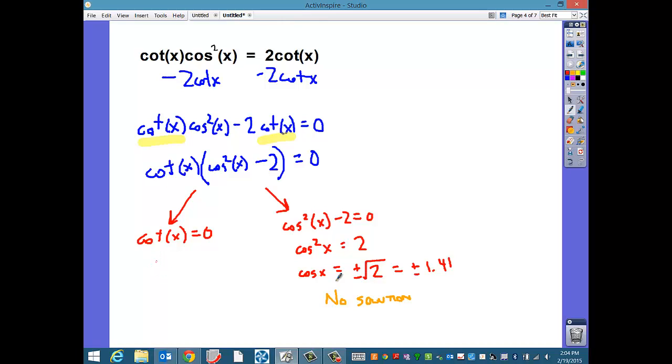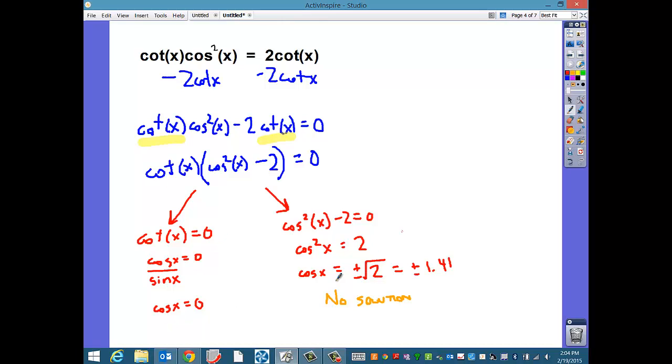All right. I saw somebody, maybe it was the same person, do this. Since cotangent is cosine over sine, and this is 0, the only way this can be true is if the numerator is 0, right? Sine can't have anything to do with it. Certainly sine of x cannot equal 0 for this to come out to 0. And with sine of x equal to anything else, cosine would have to be 0. So this is what this really comes down to. Cosine of x has to be 0 for cotangent of x to be 0.